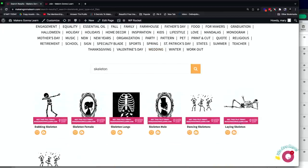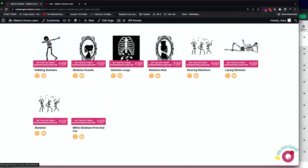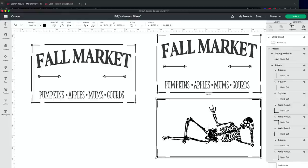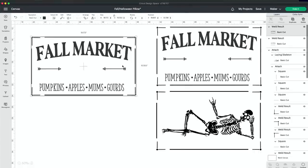So you can see we have the laying skeleton. This is a little dance called dabbing. This is what Lauren used on a screen printing video. So fun. So you can see lots of skeleton options. And then here you have our fall market. So I'm going to delete this one out.